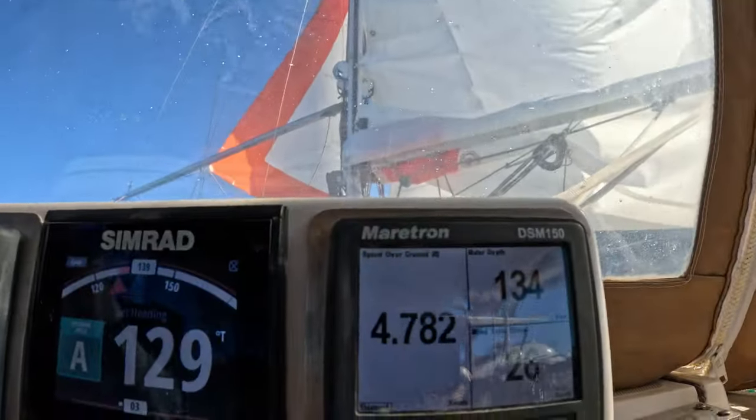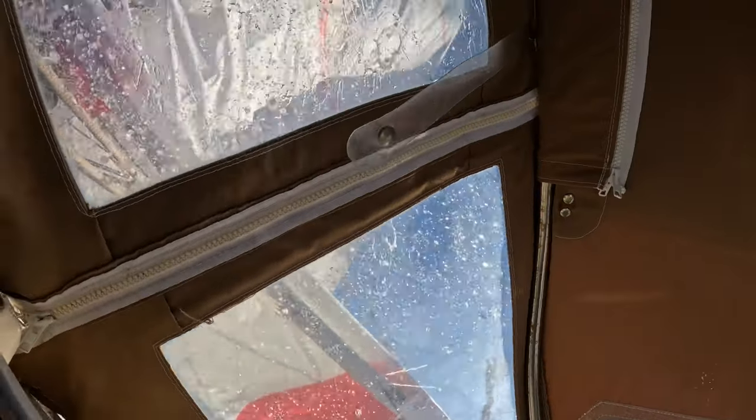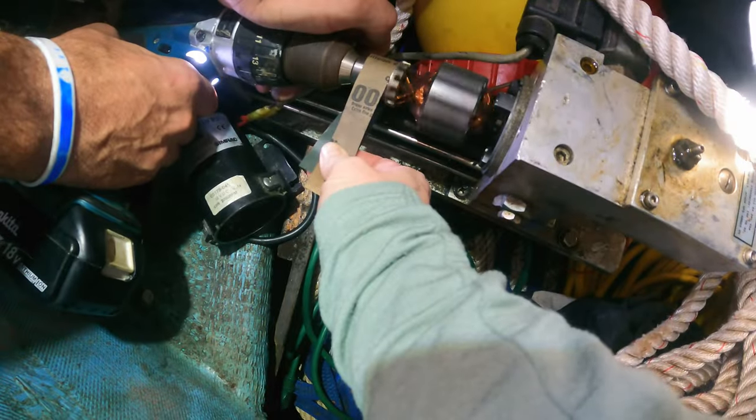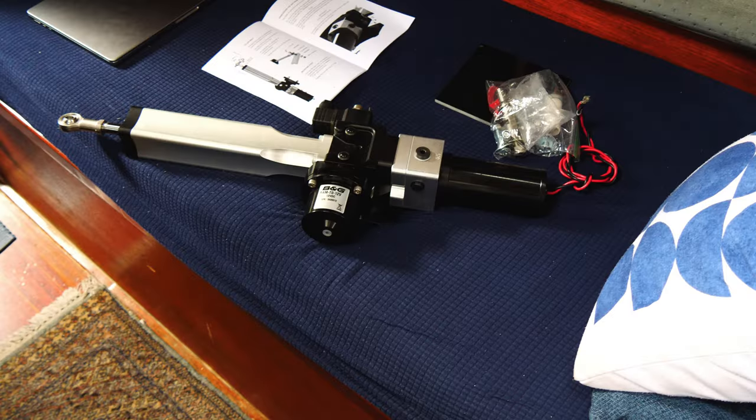Our current drive experienced issues during our latest passages south, transiting the boisterous Sea of Cortez. The wind funnels so much out there. While we got it working again, it seemed like a prudent idea to install a new drive in preparation for our upcoming Pacific crossing. The first step is going to be to swap out the old drive and then see how everything lines up.